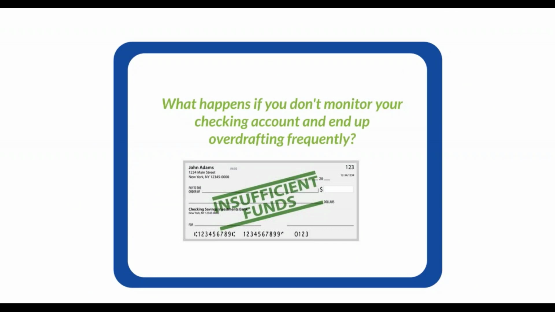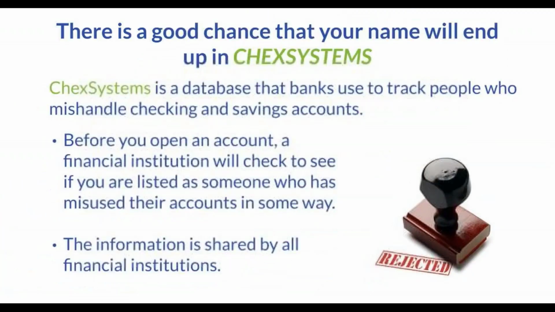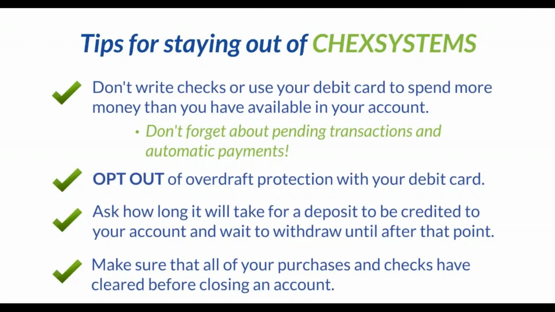The next topic that we talk about is what happens if you don't monitor your checking account and you overdraft or misuse it. Introduce the check system database and make sure that they understand that if they make too many mistakes managing their accounts, they might have difficulty opening new accounts in the future. Discuss these tips for staying out of check systems. These are all things that were discussed earlier in the lesson.